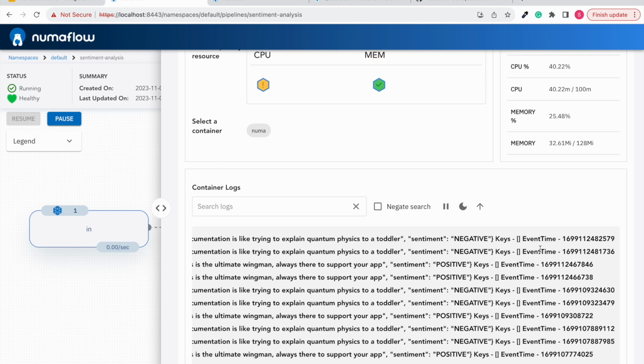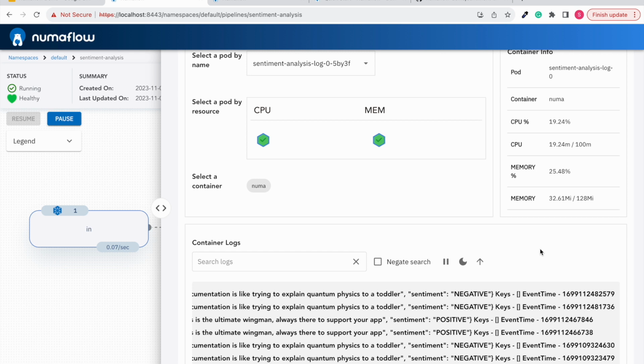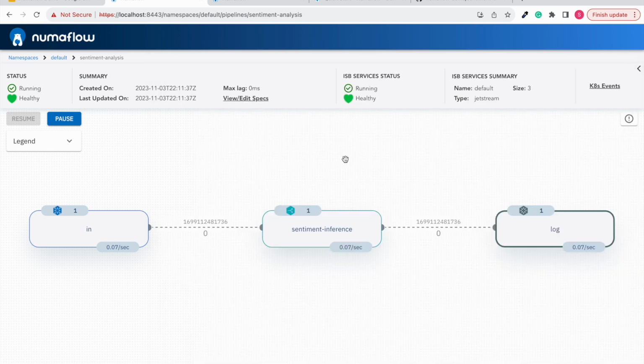As a whole, you could see that with the click of a request, the entire pipeline was doing the inference on the text that was flowing in seamlessly, and you could see the results in the log sink here. Just to summarize what we have discussed so far, it's a very simple pipeline where you are reading data from the HTTP source, doing the inference on that, and writing the results to a log sink.